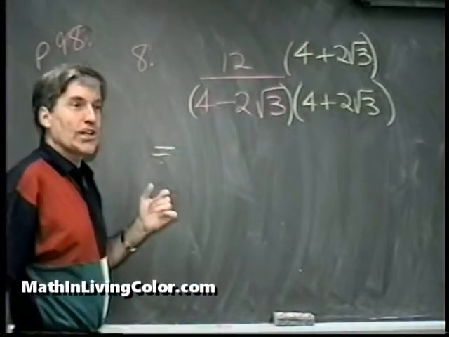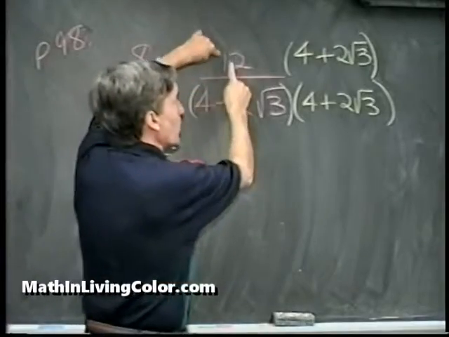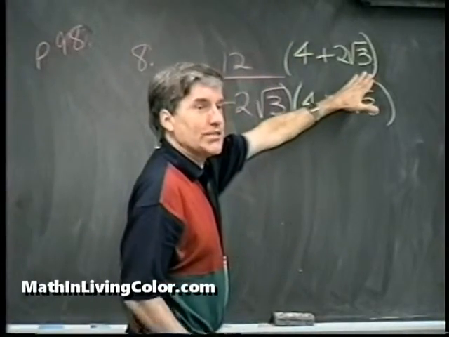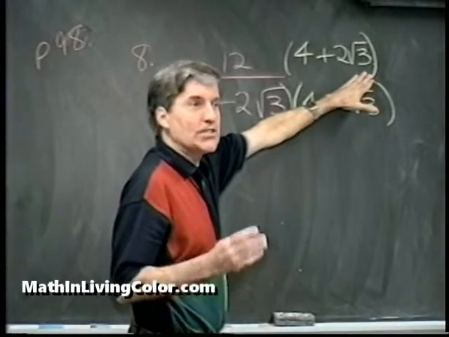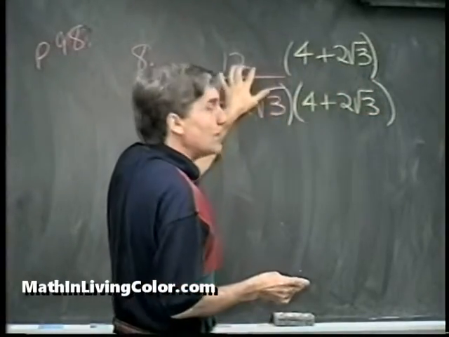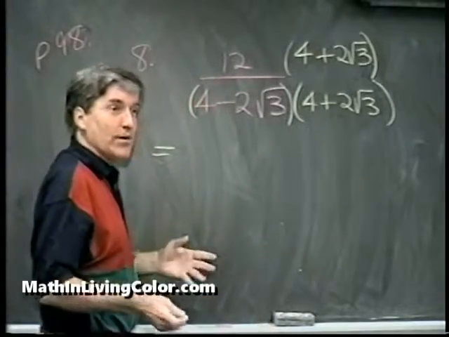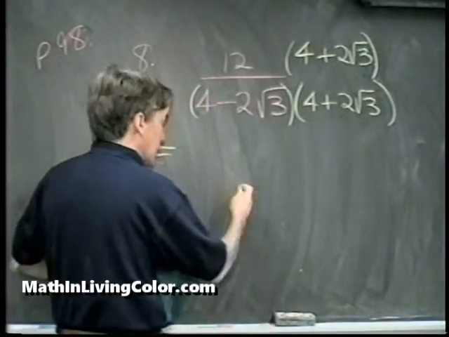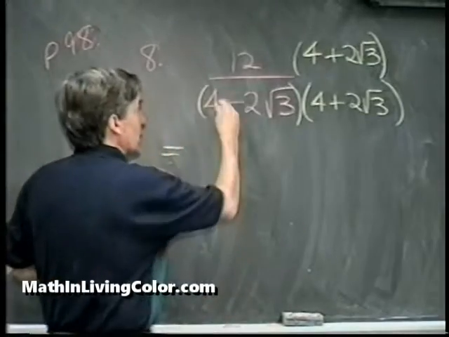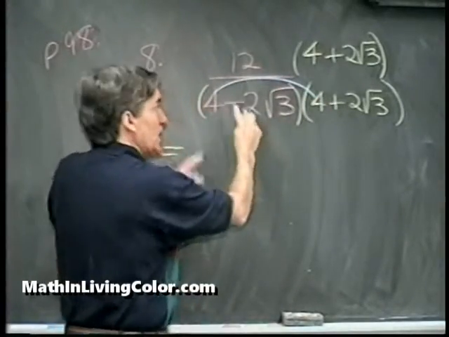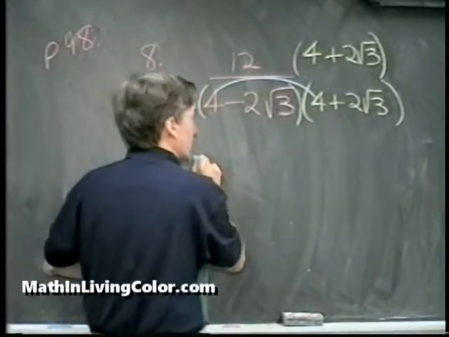Now, some people are inclined to multiply the numerator, 12, times this binomial, but sometimes that's appropriate, but in this case it's better to just leave it in a factored form for the numerator until you can multiply the denominator and see what it looks like. So let's multiply out the denominator. Let's take the denominator, 4 times 4. Remember, this is FOIL. 4 times 4 would be what?